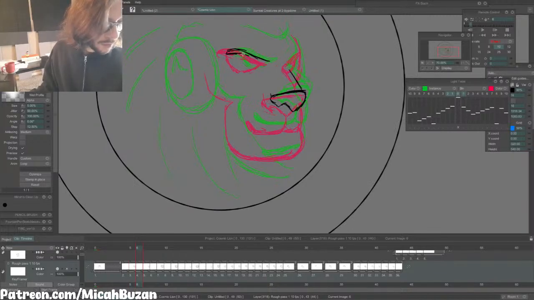Giving this lion some thick eyelashes or eyelids, like this stuff around the eyeball. It just has white eyes with a kind of thick black border.